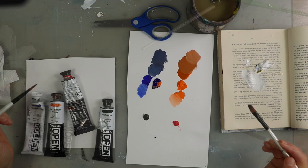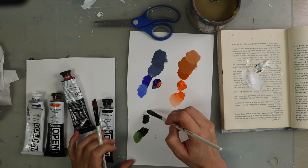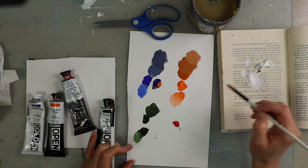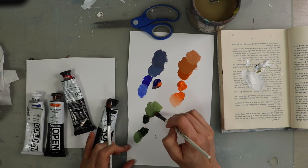Now I'll show this again with two other colors on the opposite side of the color wheel — red and green. I've got cadmium red medium and a sap green hue. The sap green hue is already a little muted, but it's what I have. I'm doing the same thing, adding white so you can see on both sides — starting with the green and adding a touch of red to mute it down on the right side.